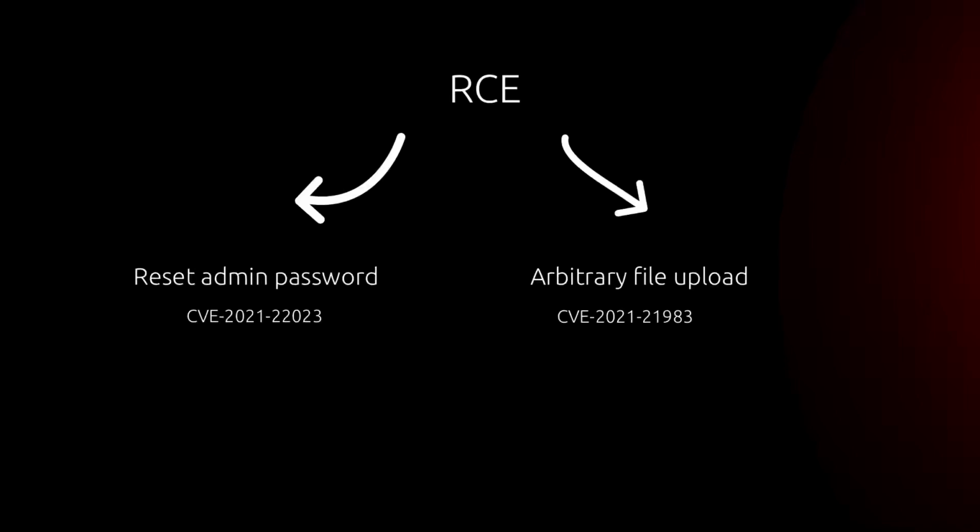In order to escalate these findings to remote code execution, there are two ways. The first one is too rough and may lead to non-functioning because we need to reset the administrator password. The second way is more gentle because we found a path traversal vulnerability, which led to arbitrary file uploading and eventually to remote code execution.